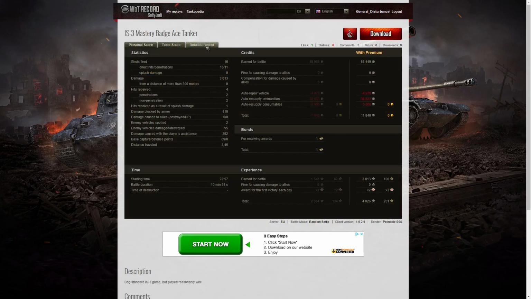So let's have a look at detail report. Well, he fired 16 rounds, got 16 direct hits, 11 penetrations. So there's a few there where he didn't penetrate. And I think that was actually the Defender and the Centurion 5-1 at the start of the battle. He was having difficulty trying to get the shots through. The Defender, he fired directly at the peaked nose, or piked nose. And actually one of the rounds just sort of bounced off. So he wasn't able to get a penetration there.